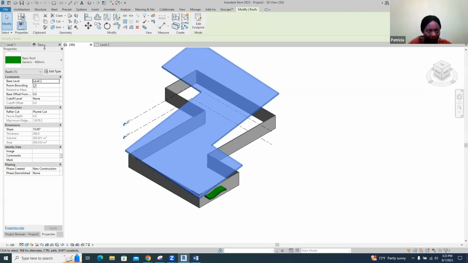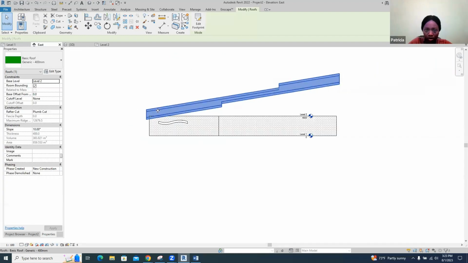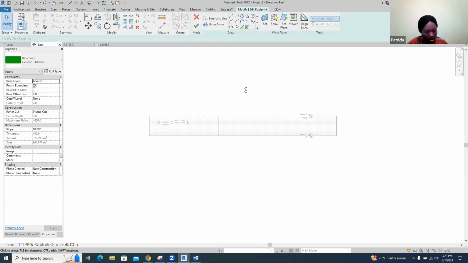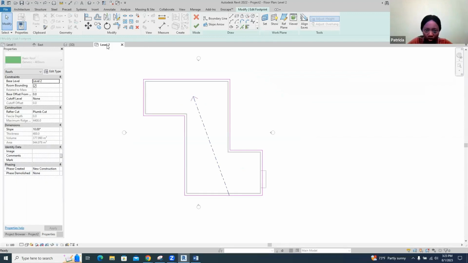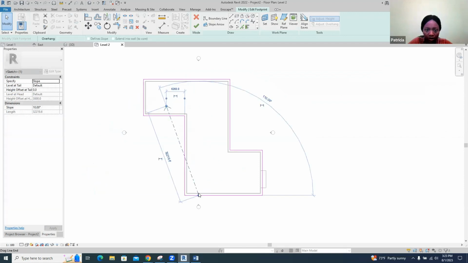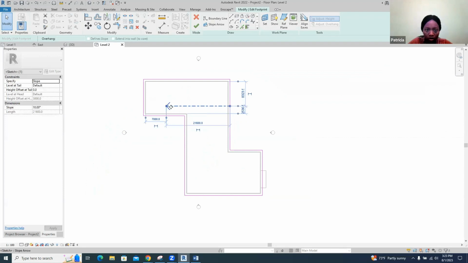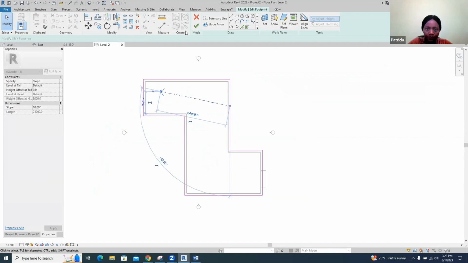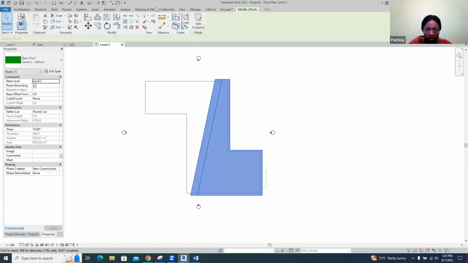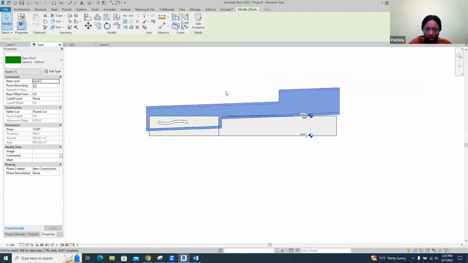Let me look at it in elevation to see what we have done here. So it's sloping in this direction. So Control Z, and then back to level 2. Let's turn this around. So we look at the east.